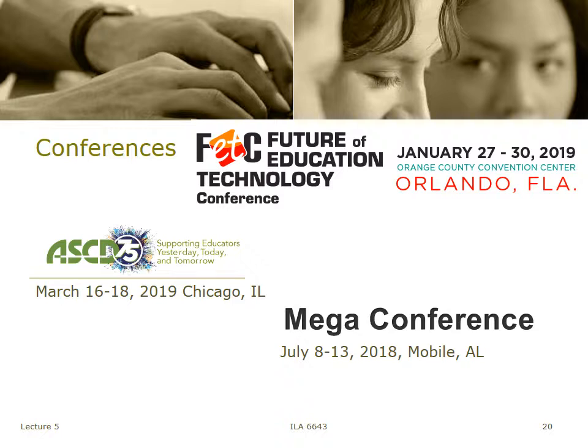Then, of course, ASCD has their big conference, and the dates are March 16 through 18, 2019 in Chicago. FETC's is in Orlando, June 27th through the 30th of 19. And then Mega Conference, of course, this year is July 8th through 13. It's down in Mobile. So these are just 3, and like I said, there are many, many more.